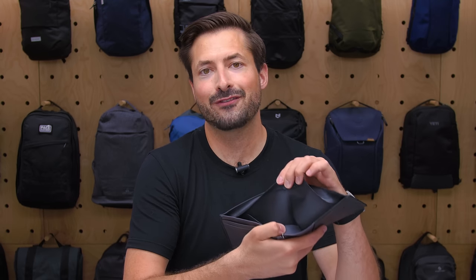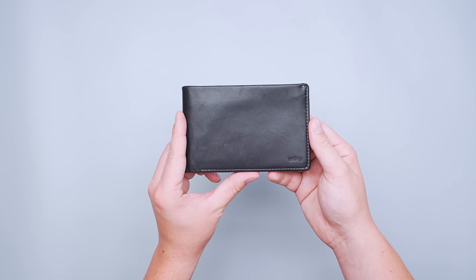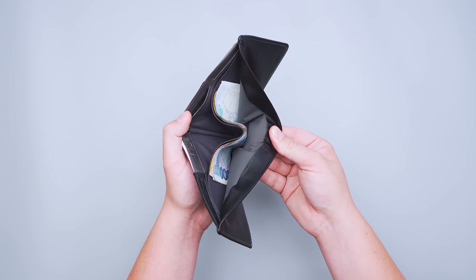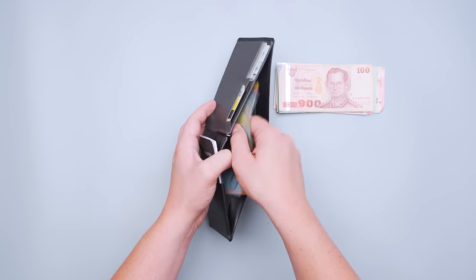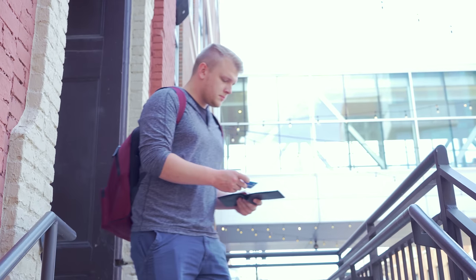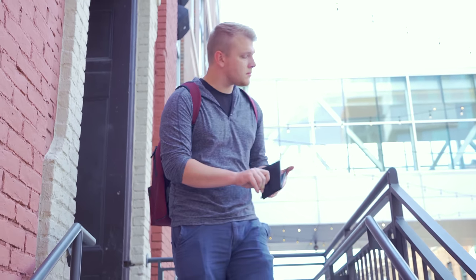It even has a tiny spot to hold the ejector pin when switching SIM cards so you don't lose it. If you flip up the leather flap in the back of the wallet, you'll find an additional hidden pocket for cash and other items. We found that the flap used to conceal this secret pocket often flips up, making it not so secret — though it can make a great divider if you're traveling between countries and want to keep different currencies separate. The leather can get a bit scratched up during transit, adding patina over time. The Bellway Travel Wallet is one of our top picks for minimalist travel, especially if you're a digital nomad.